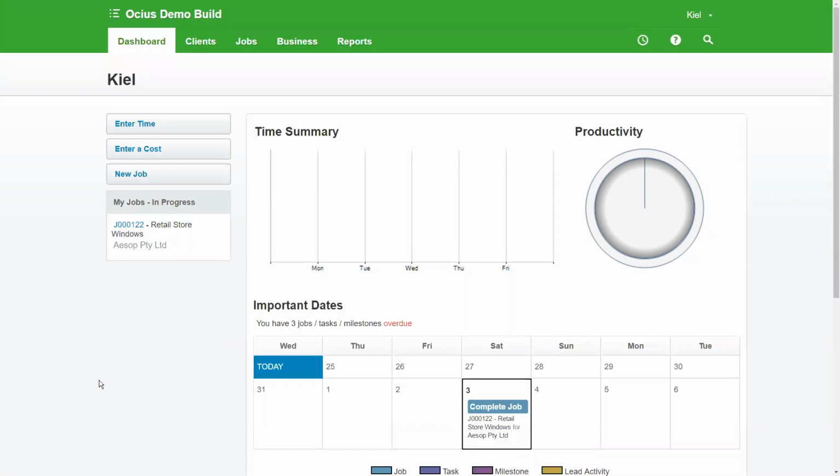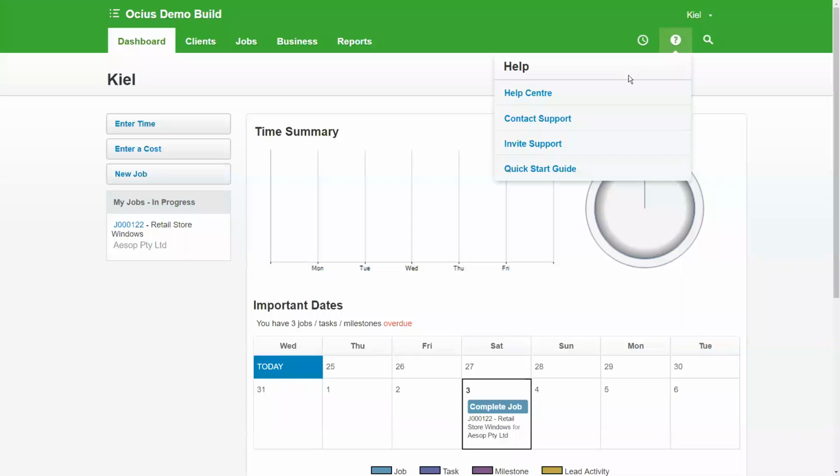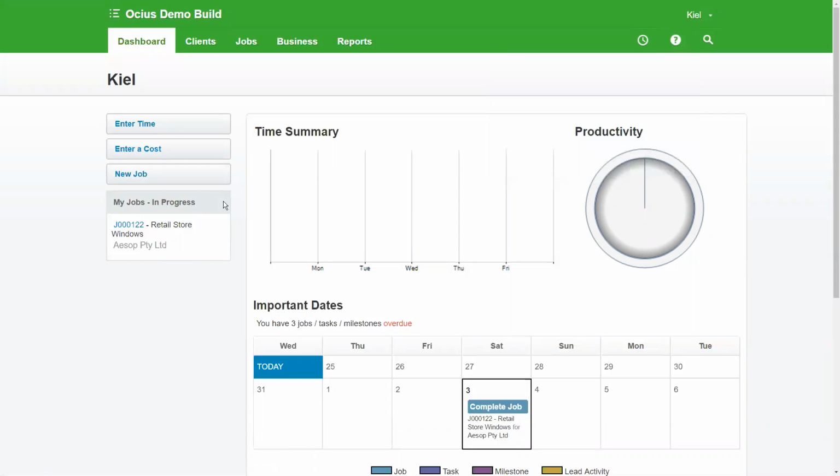Now, just keep in mind that this is going to be a very brief overview of how WorkflowMax looks and some basic functionality. If you do want to deep dive into anything further, there is a help center just from here. If you click up to here, there's the help center for anything specific. Or you can also get in touch with us to make a video for specific functionality for you.